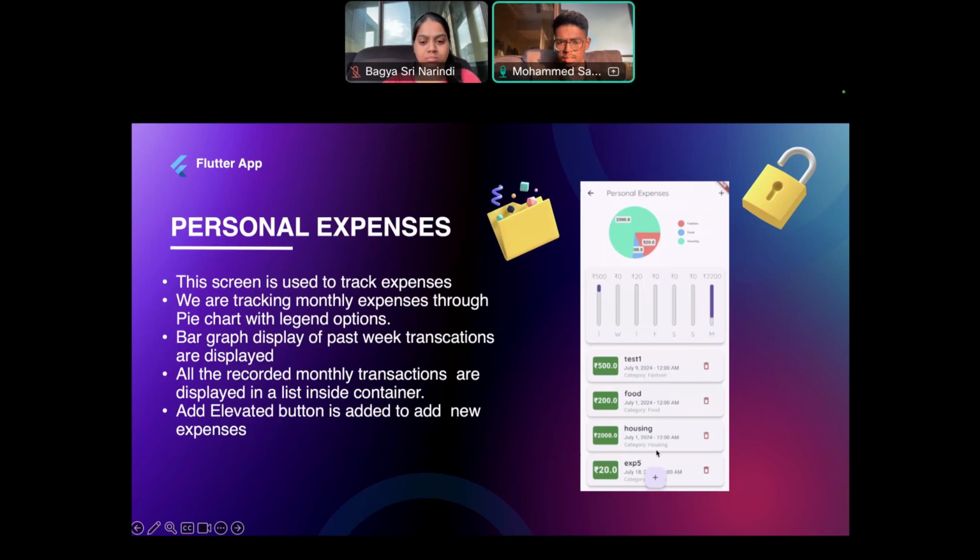In this screenshot, we have spent $500 on test one, on July 9, 2022, in the fashion category, and $200 on food, July 1st, 2022. Similarly, the housing category, and so on. Once we add these expenses, our bar graph automatically changes.